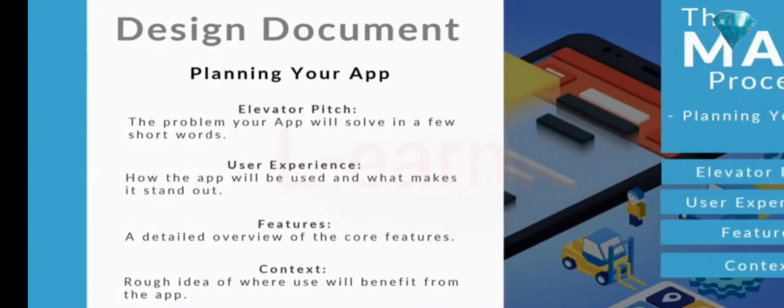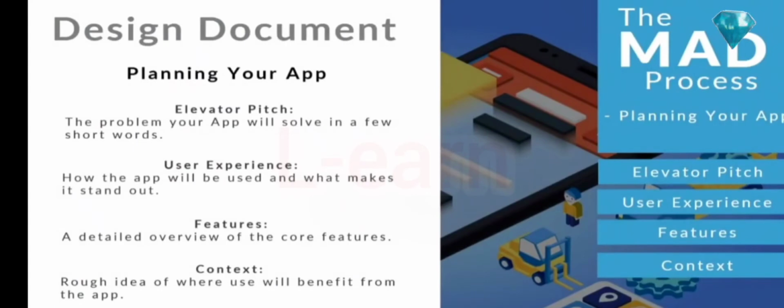And to do that, we're going to jump back to our old friend here, something that you should be familiar with, and that is our design document. So keep all four of these in mind, and at this stage we should have them nicely planned for the app that you want to build. So let's get started with our first stage, which is identifying the problem, which of course will eventually be our elevator pitch.